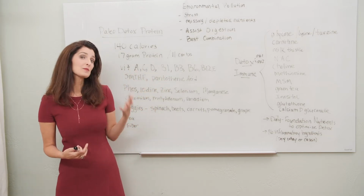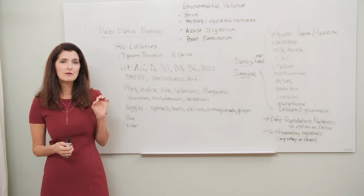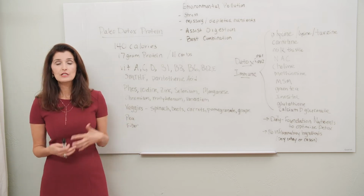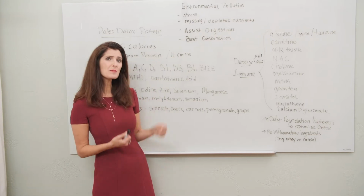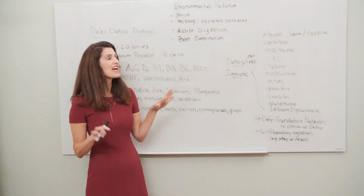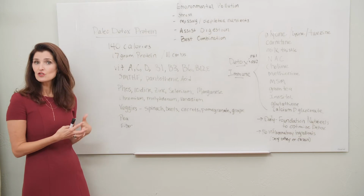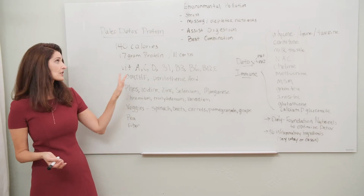We're exposed continuously, and so we need to be able to keep up with that. It also helps us to manage stress, and it was formulated to make sure that we have the missing components that I often see in my patients that are really depleted, nutrients from our food supply not being adequate. It also helps us to digest, because that's a very important part of detoxification, and everything's put together in the best combination. So it's just 140 calories. You can add to it and use it as a meal, or you can use it as a snack.